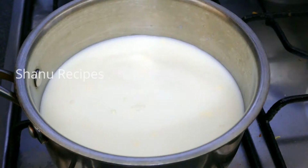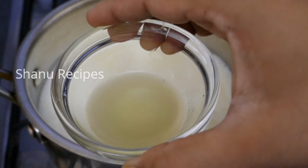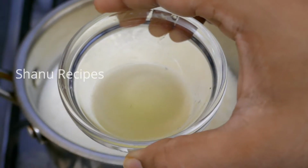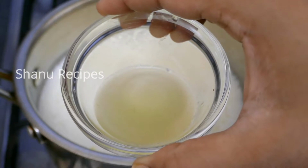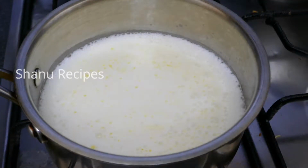In the meantime, have some lemon juice or some white vinegar ready in a bowl so that it will be easy for us to use as soon as the milk starts to boil. Today I am going to use lemon juice, so I have extracted juice out of half of a lemon because I am using a very big size lemon. If you are using a small size lemon, you can use one whole lemon. And instead of lemon juice, you can also use white vinegar.